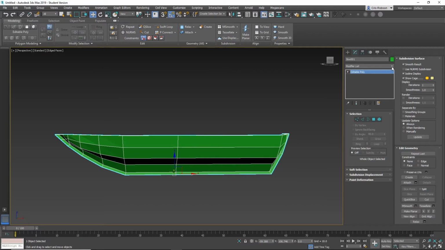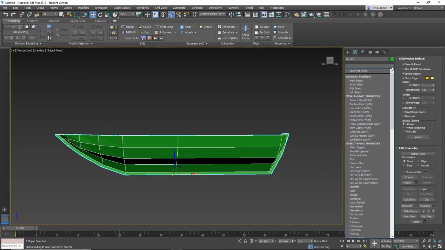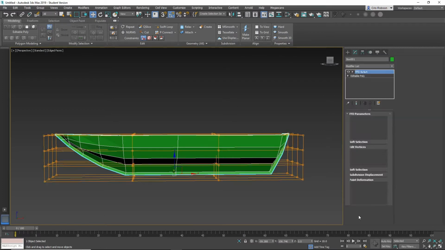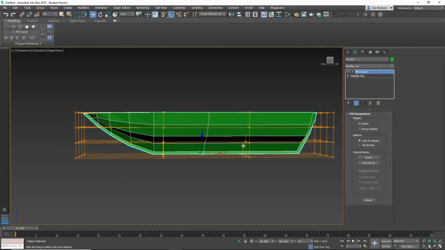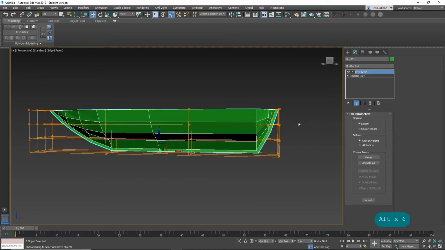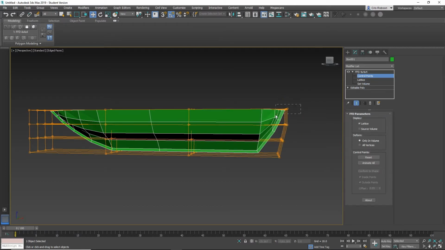And again, if you're not sure how to do deforms and your application doesn't immediately throw up a deform app, just look it up. But I'm just clicking this little arrow here in my edit box. I'm going to FFD 4x4, and I want 4x4 because it'll give me lots and lots of control. Now if I go to the back here, and I'm just going to click there and go to control points, and I can just start pulling out these and just give it a little bit more shape like that.